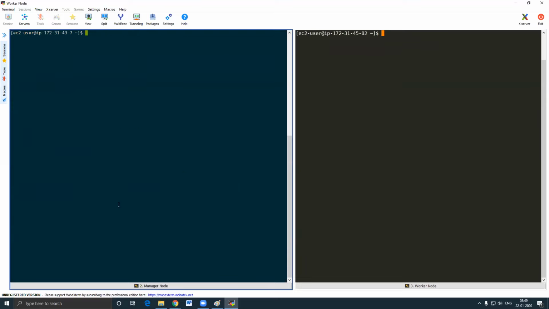Are you all clear so far? So now we have joined the swarm, right? Yes, guys? Yes. Great. Let us go for doing some deployment over here. Now if I want to do some deployments in swarm mode, what we need to do is go ahead and write down the commands for swarm mode deployment.